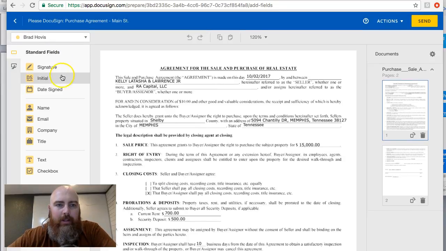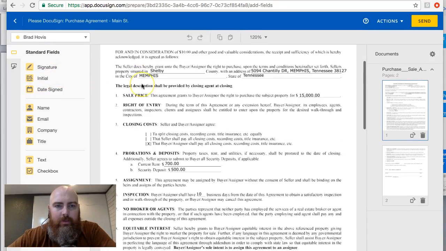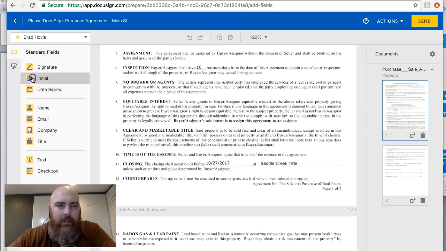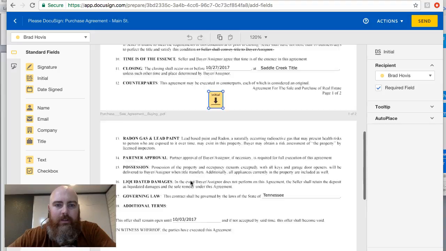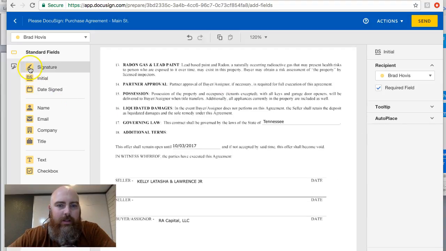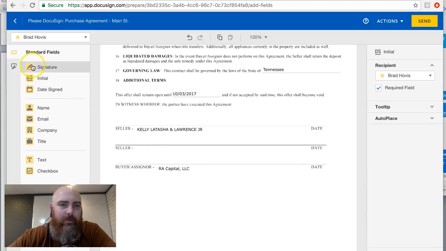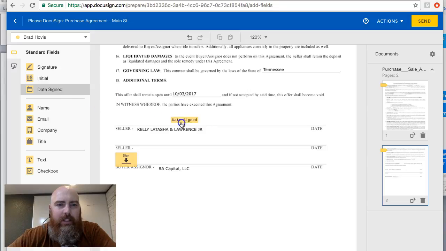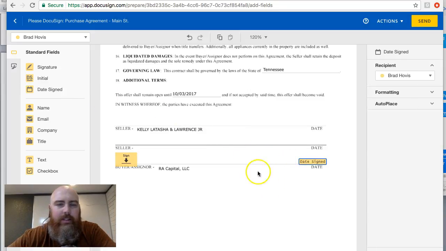So Brad needs to initial. We scroll up. Just initial right here at the bottom. That means, yep, this is what I'm looking for. Then you can have Brad or yourself sign right there. We also want to have the date. You just click it and you drag it over there. The date that they sign right there.